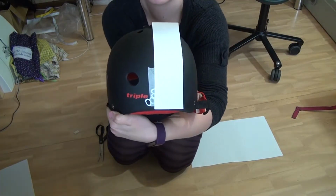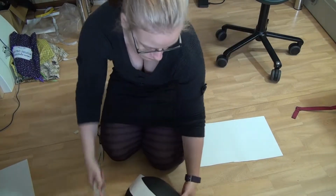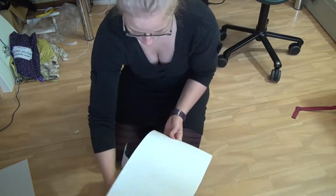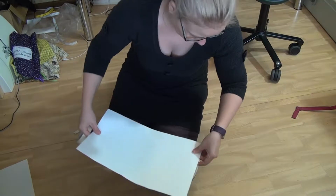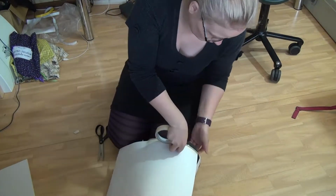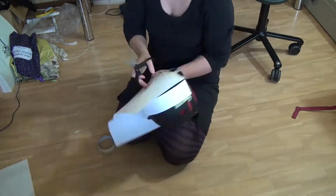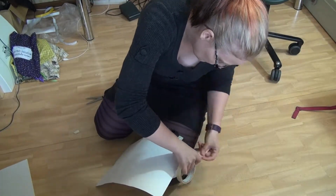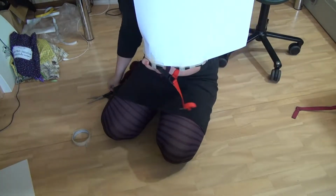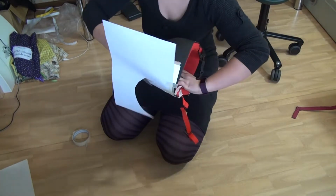I started by taping a piece of paper onto my helmet. I placed it in the middle of the top part because I wanted to cut the top part of the pattern on fold. I cut the piece of paper into a rectangular shape. Then I taped another piece of paper down to the edge of the helmet and started trying to get it to make a round shape. The top of the side pattern needed a little V cut into it so that it would lay properly against the other pattern piece.